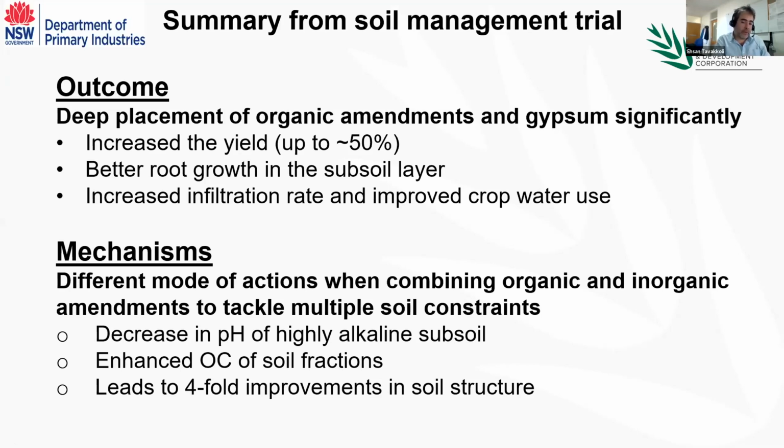Organic carbon in soil fraction improved the soil structure up to fourfold. So if it's a multiple soil constraint, if you have dispersion, sodicity, and a poor structure, you need gypsum for the dispersion bit, and you need carbon for the structure. So the message is not that a simple gypsum application alone is going to fix all the problems. The message is you need a bit of carbon in the system in the form of amendments, in this case, to improve that structure.